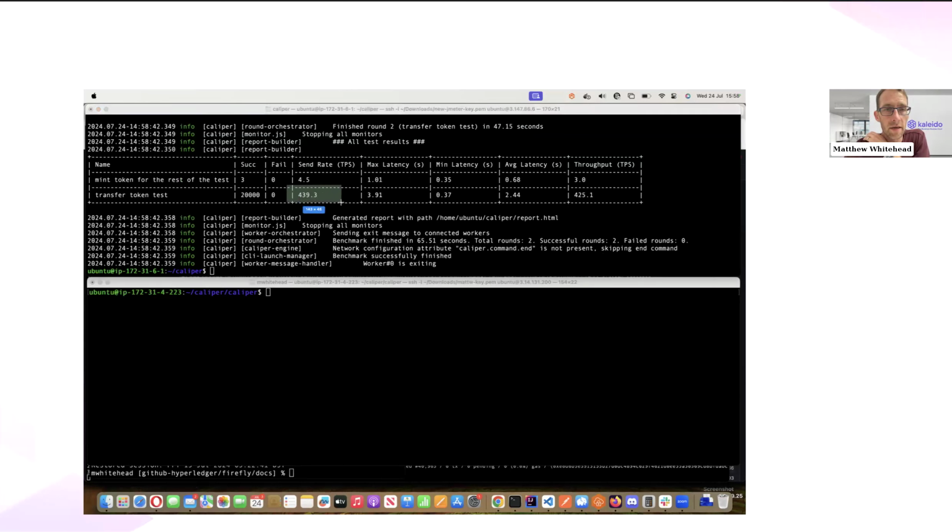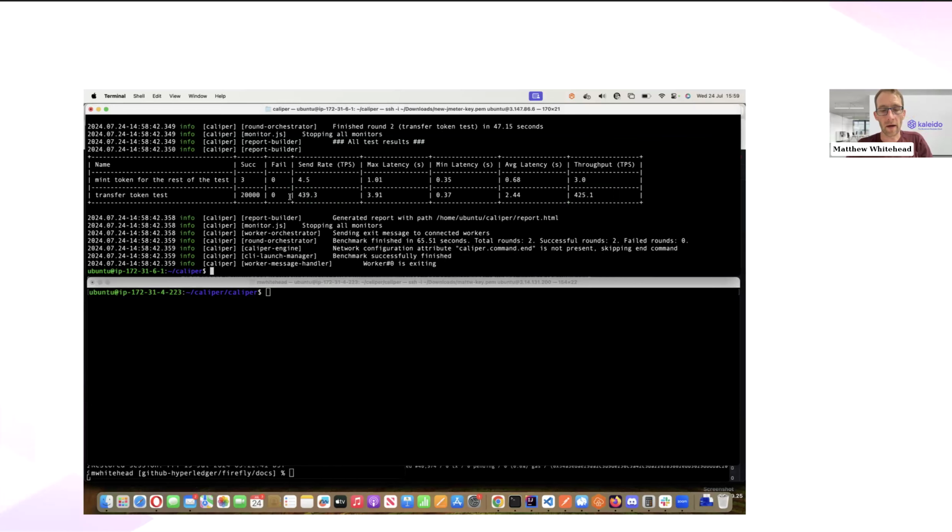So our send rate there was 439 in the end. Again, we're probably starting to see some limits of the system that we're running Caliper on. And our overall throughput of 425 is not too bad.